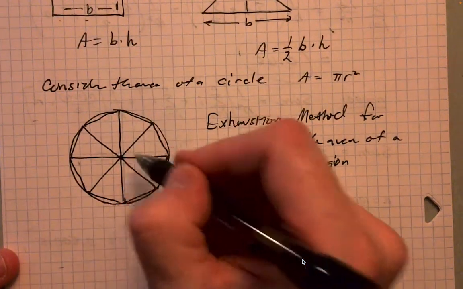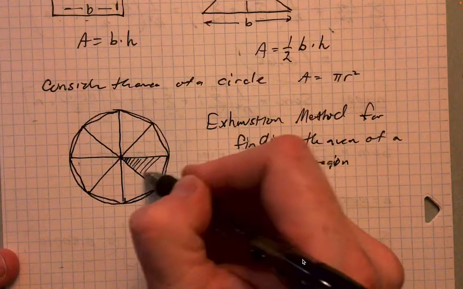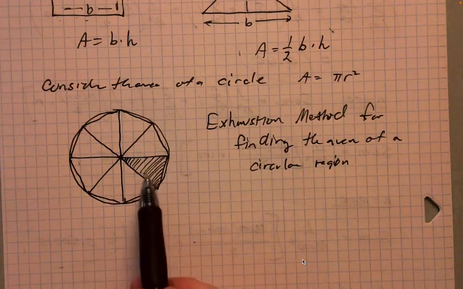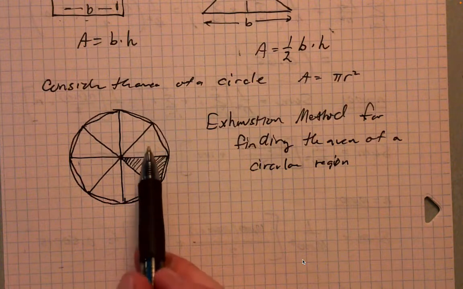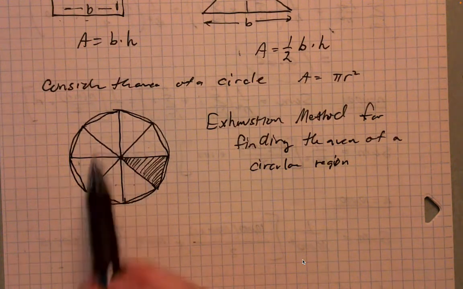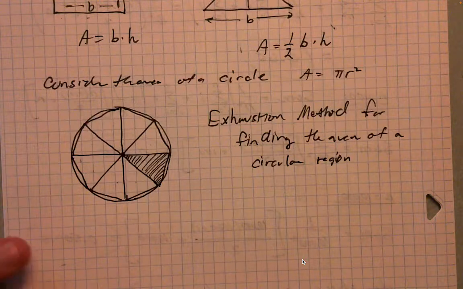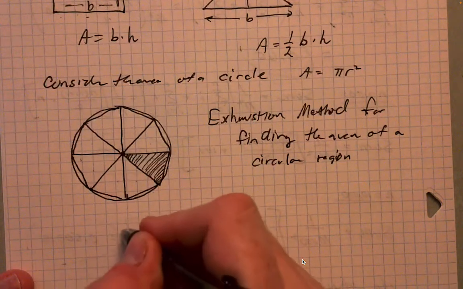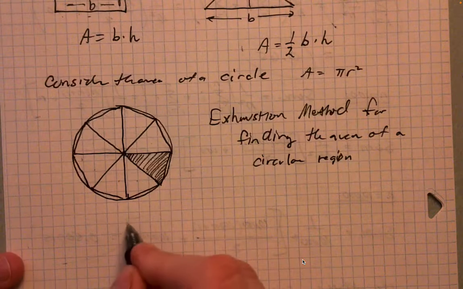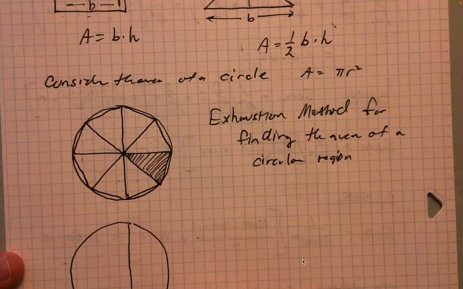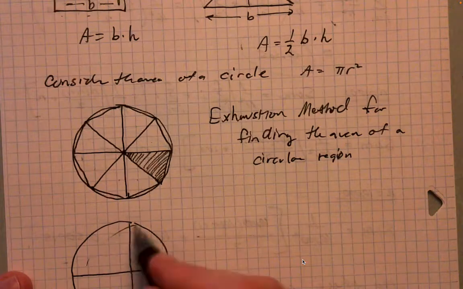Now if I were to calculate the area of each one of these, or even just one of them, say that one, and then multiply whatever this area happens to be times 1, 2, 3, 4, 5, 6, 7, 8, then that gives me a reasonable approximation to what the area of the circle would truly be. Now, the reason it's called the method of exhaustion is because you can increase the number.